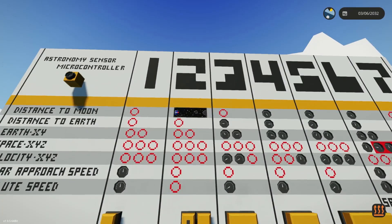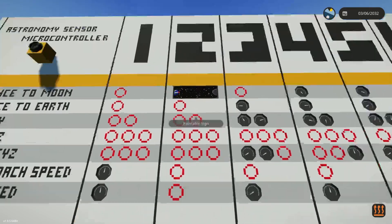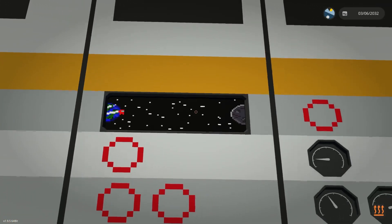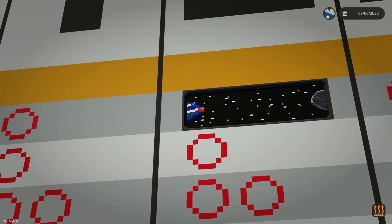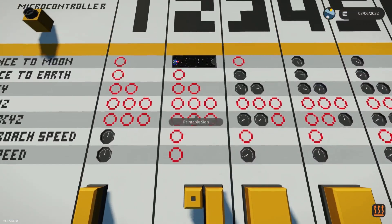The second one is by Tenente Veloscovich. This one is just a display, and the little red guy will move towards the moon as you get there, and will move back towards the Earth as you go towards the Earth. That's all the features it has, and that's the controller right there.